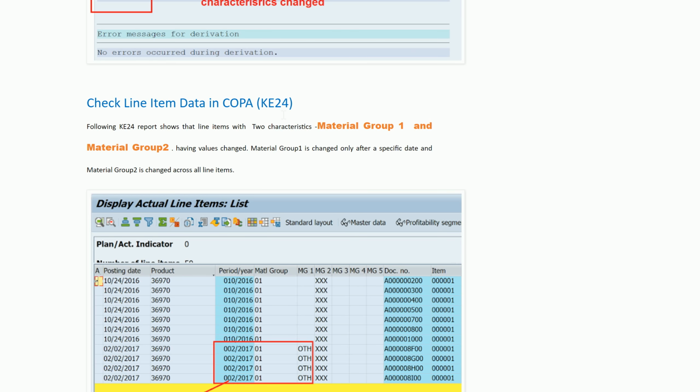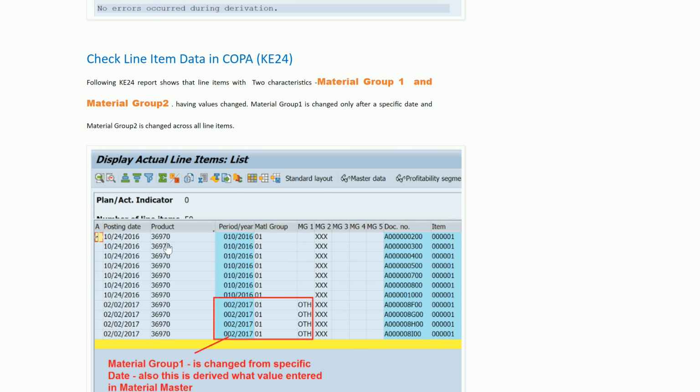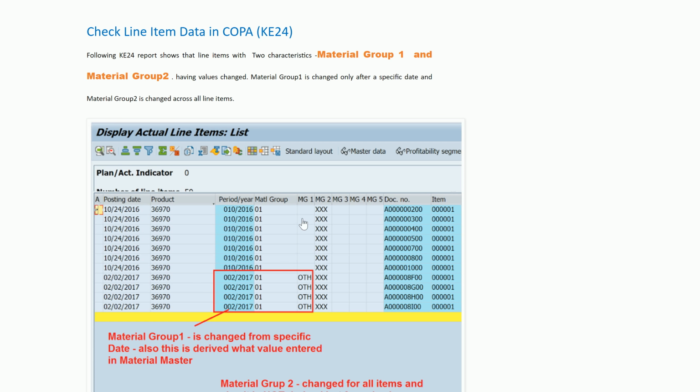It's interesting, right? It's all the same data, but now Material Group 2 has got the XXX value, which we forced, whereas for the specific date we have given, remember that we told the system that from this date onwards, go ahead and re-derive that material master.